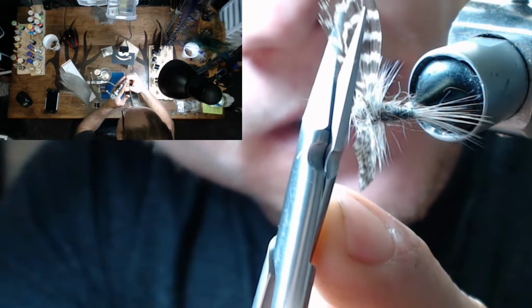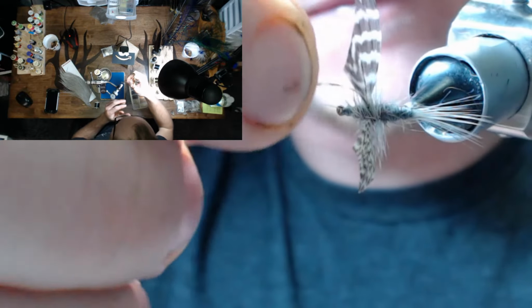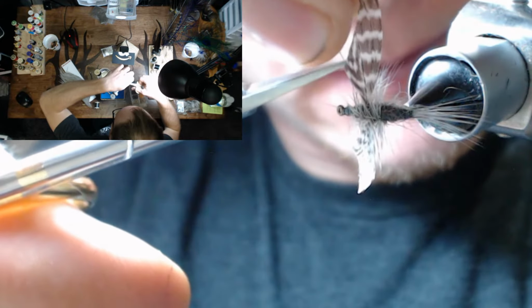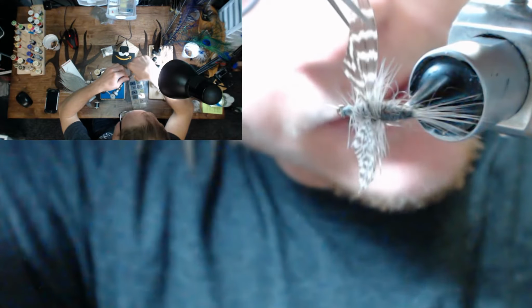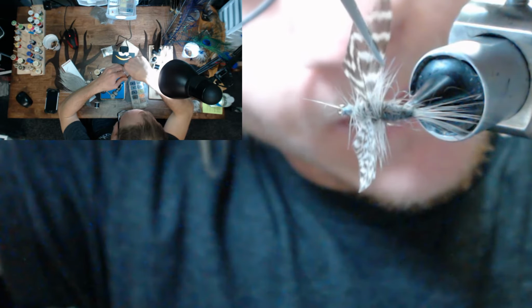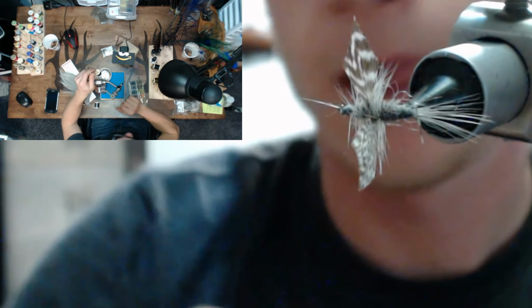And your wings you don't want longer than the body of your fly. I got another group here that is not attached to the main post of feather fibers. And now I have these wings at a point.